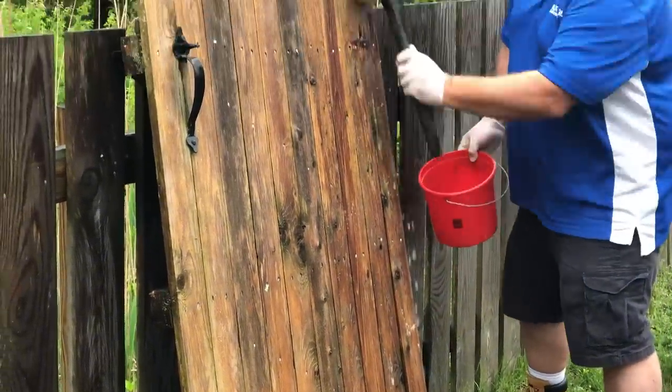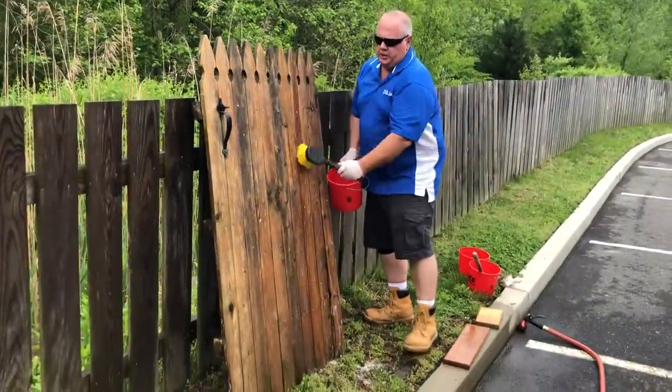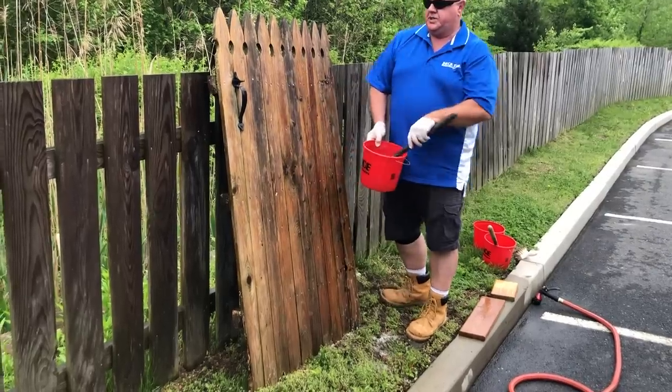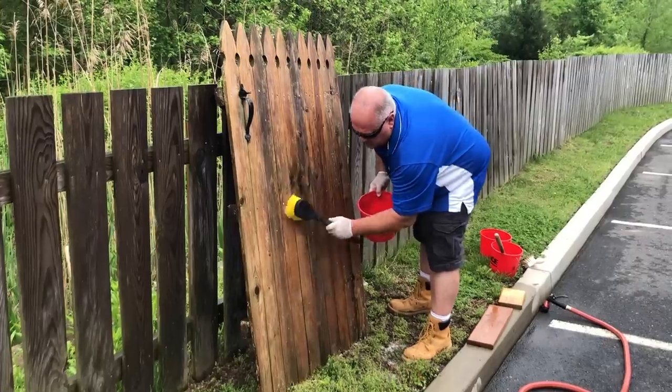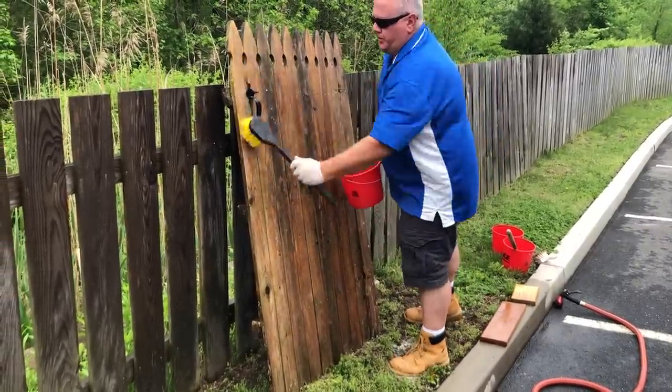Now the hard part about doing wood, especially if you guys are fairly new at it, is when it looks wet, you're like, okay, well, this still has a little here, it's not quite what I wanted. You'll be surprised when it dries, how well that comes up. It's almost all pulled off already.